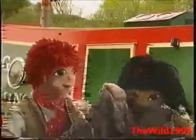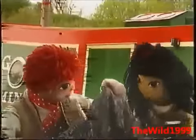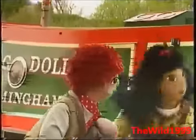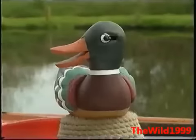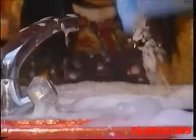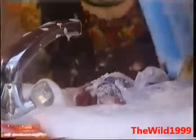Oh, lovely dirty washing, Rosie. Oh, no, Jim. We're going to have to wash it all again. Yeah, come on. Yeah, more water and more bubbles. Here we are, Jim, yeah. Washing, Rosie. Oh, good.